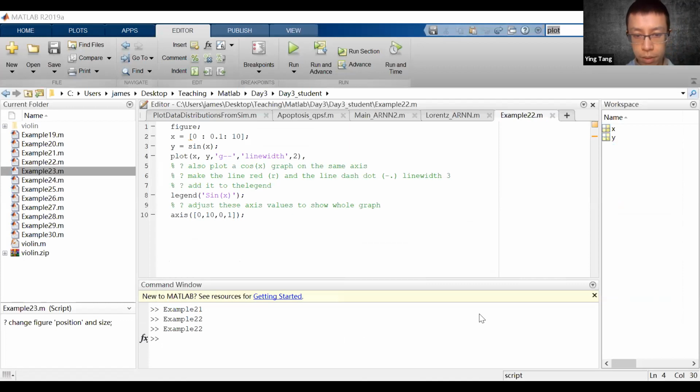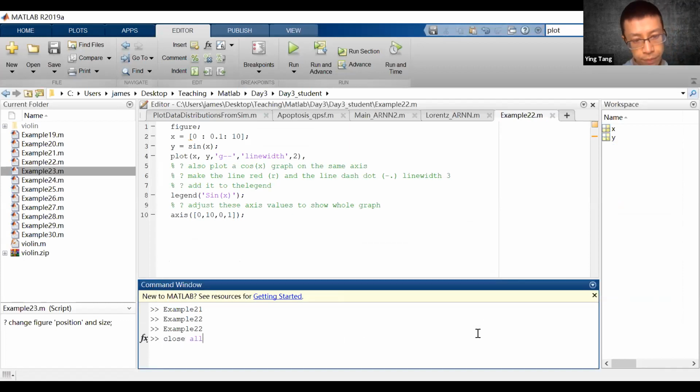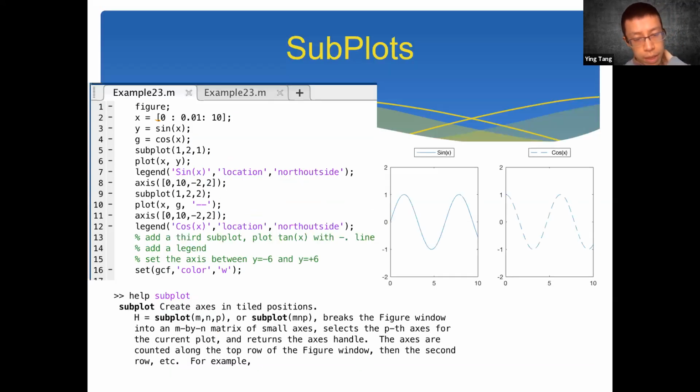Okay, now I want to close all the figures I have so far. All right, next we have subplots. Please open example 23 and do this subplot.